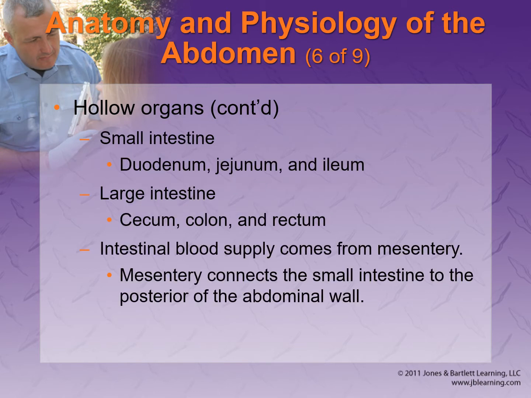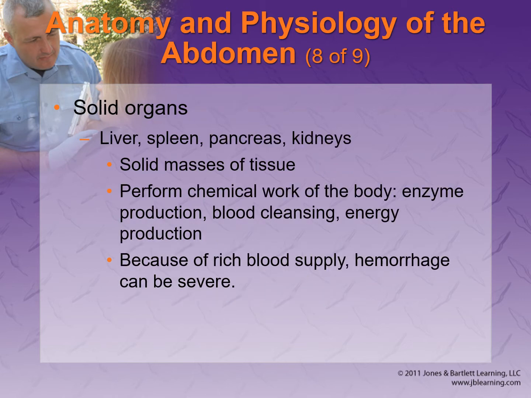So this is just a little bit more focused on the small intestine. Remember duodenum, jejunum, and ileum. If you have trouble remembering that, we could just call it DJ Ileum. Sounds like a cool dude, but that's how I always remembered the order of the small intestine. Large intestine: cecum, colon, rectum. And the mesentery is just the name of some of the connecting bits that anchor the intestines into the abdominal wall.